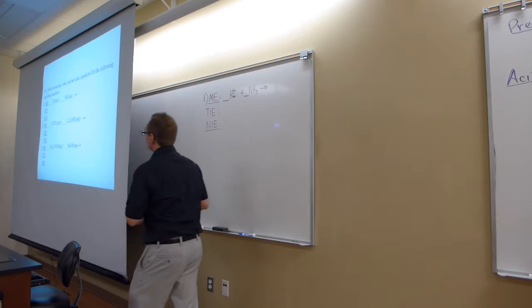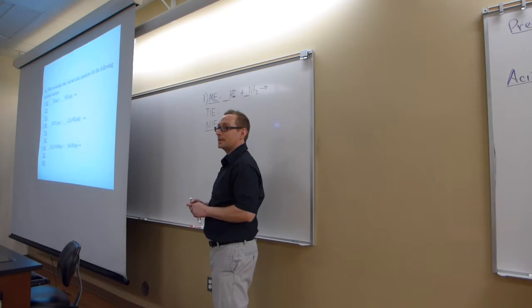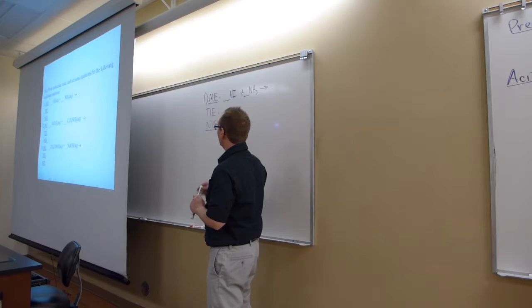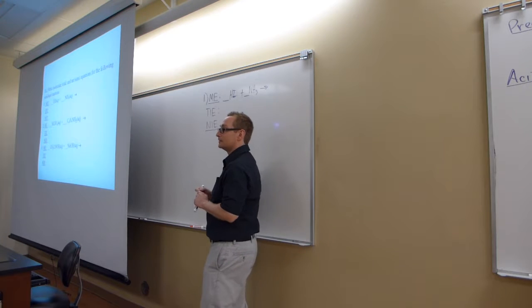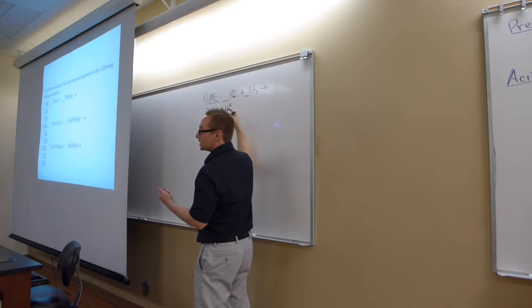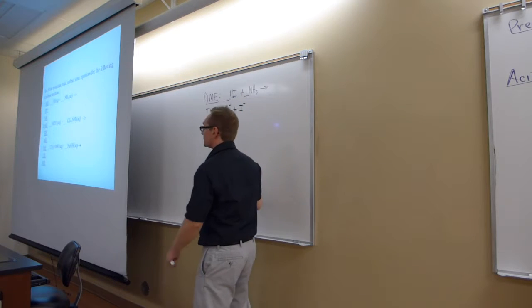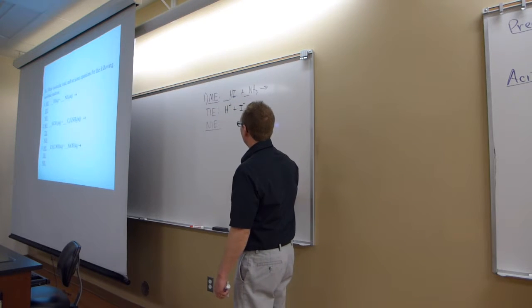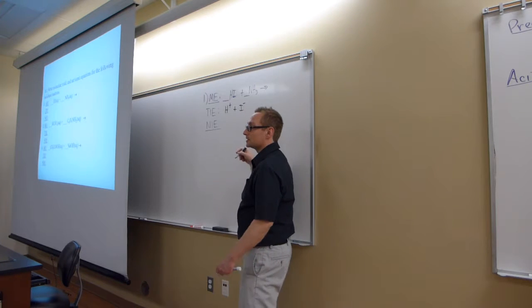for this. So HI, what kind of compound is that? Acid or base? Acid. And what kind of acid is it? Strong acid. So in solution, how would we write this? H plus aqueous plus I minus. Exactly. Now I'm just going to assume everything's aqueous just to save some time. If it's not aqueous, then I'll change the phase. So HI in solution becomes H plus and I minus, because it's a strong acid.